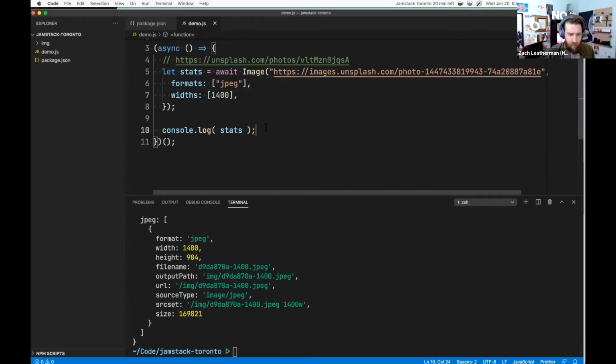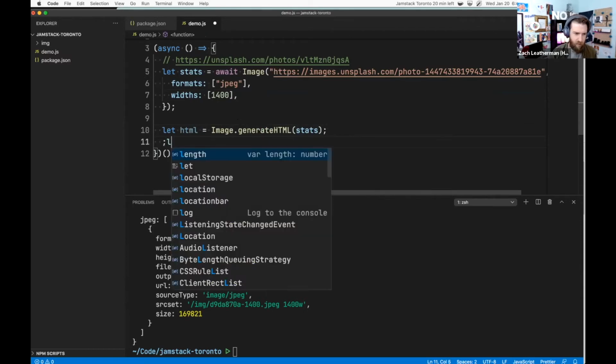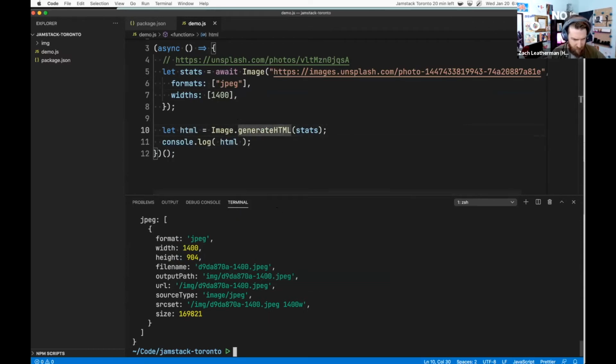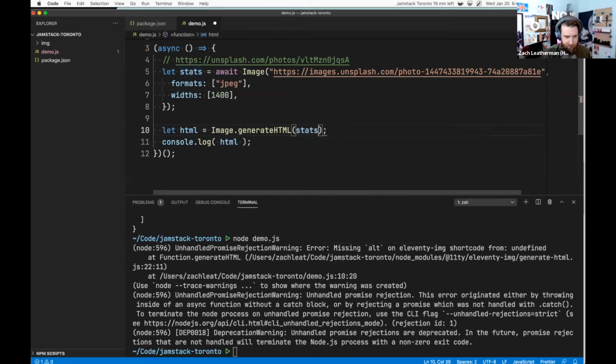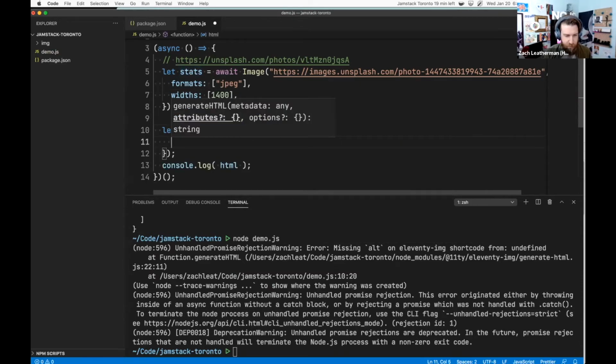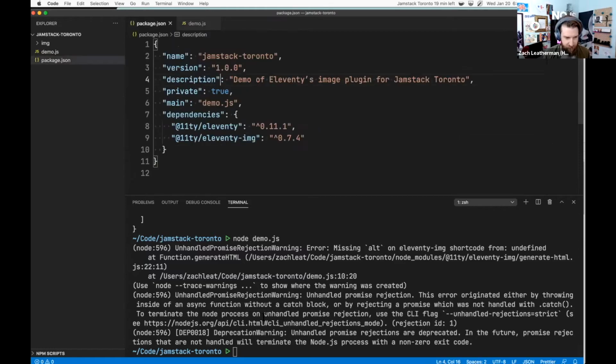Another thing you can do here is, if this metadata object that comes back is completely useless to you, we have a little utility to generate some HTML from the metadata object. So I'll show that. And you can see, oh no, there's an error. There's actually a second argument to this where you have to pass in your HTML attributes, and we fail on a missing alt attribute. You can use an empty one if you want.